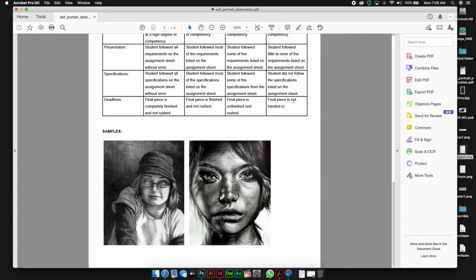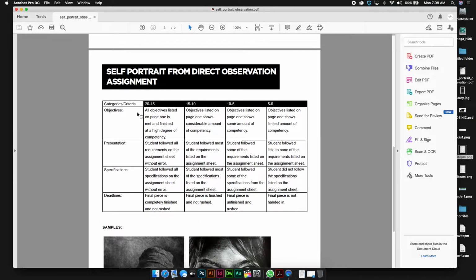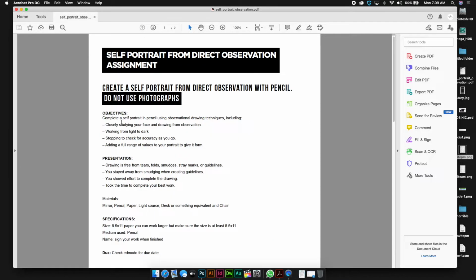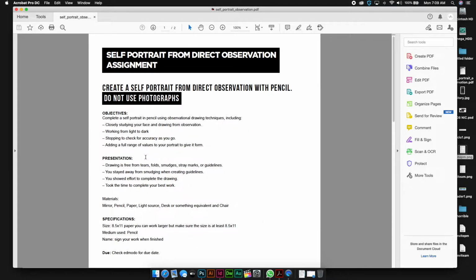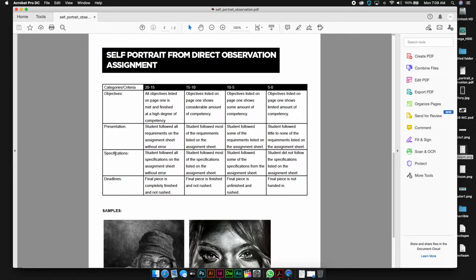So I have two examples. It shows the shading here, lights and darks. If you look at the rubric, the objectives on page one, the objectives are here. You can see if it has all of that, then you get a 20. Presentation wise would be free from tears, folds, and stray marks and smudges. Specifications would be using pencil, using regular 8.5 by 11 piece of paper, and deadlines.